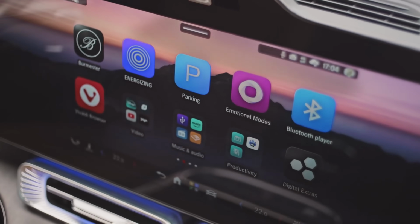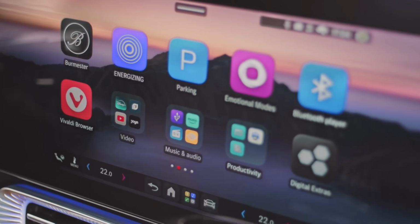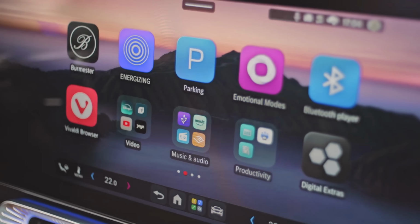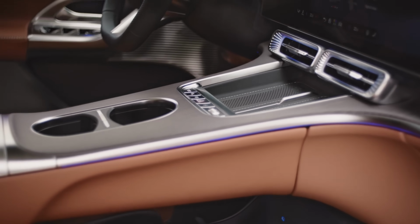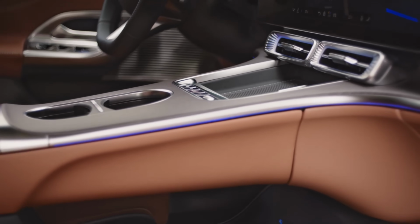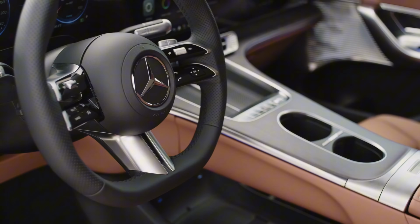If I sit in this interior for too long, I think I'm gonna get anxious. Like I'm gonna feel anxiety because I have a screen at all times on in my face when I'm driving. And the last thing I want when I'm driving is to have screens, because I have screens in my face all day. Now I have a 39-inch TV shining right in my face when I'm driving.